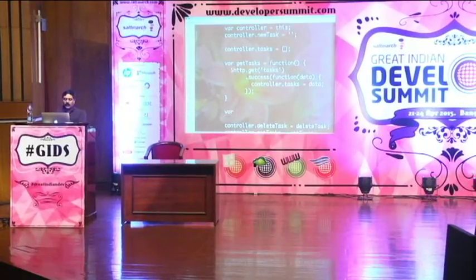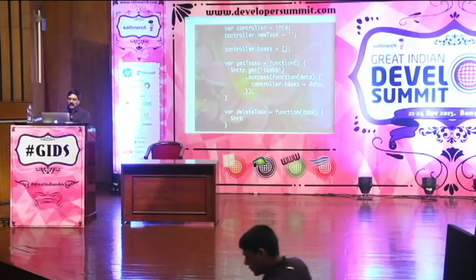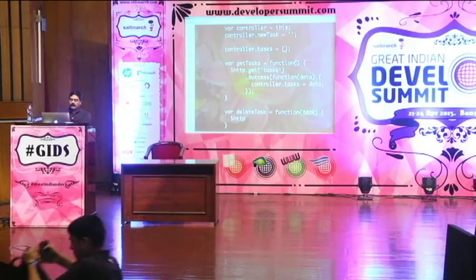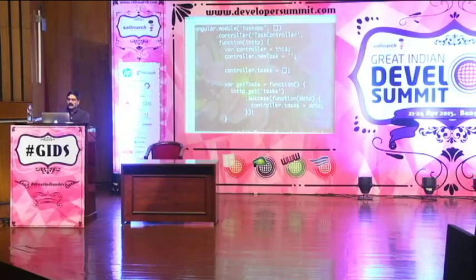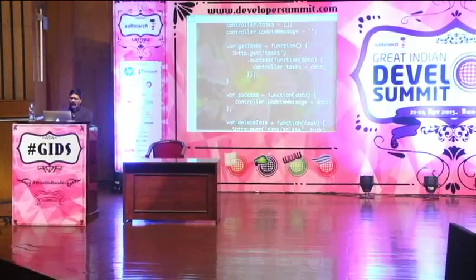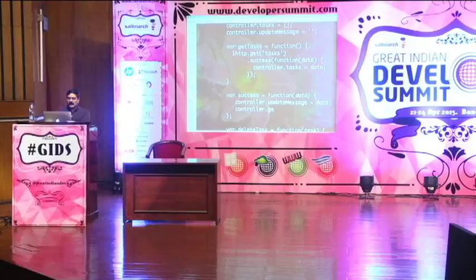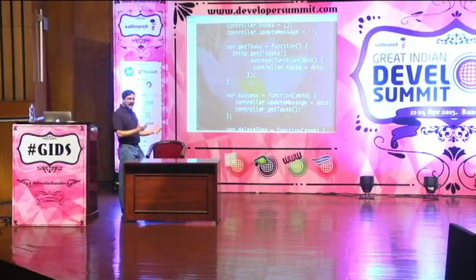Well, we need a function for that. So delete task is going to be function. And what is this function going to do? It is going to take a task as a parameter, right? Because that's being passed to it for what we want to delete. So now that I have a task on my hand, I'm going to say HTTP. Well, but where is that coming from? Well, I don't know if you noticed this, but this is the lexical scoping. And that's why this HTTP, which is being injected, is available nicely. And then I'm going to say controller.getTasks, and I'm going to ask him to go get all the tasks so that it can refresh the tasks for me.